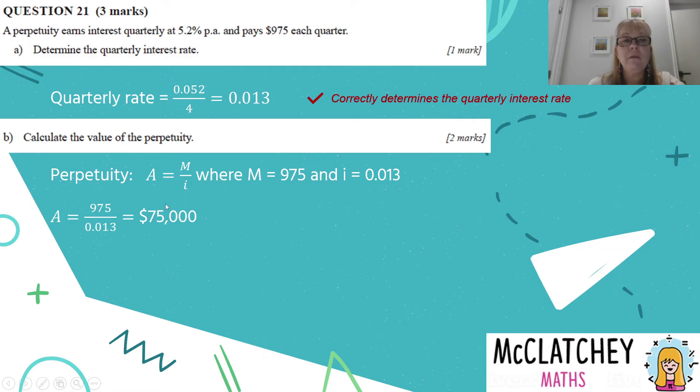And that's a logical answer. Because if you remember, the perpetuity, I need to invest enough to be getting this much money every quarter at a fairly ordinary interest rate. It's the interest rate that's currently paying in 2025. So $75,000 seems like a reasonable amount of money. Now if I'd simply used 1.3% and I divided that by 1.3, I'm going to end up with a very low amount of money. How on earth would a small amount of money be paying me $975 a quarter? It couldn't. Once again, presenting that with a dollar sign, we get our second mark for appropriately substituting that into the right formula. And then for working out the value of the perpetuity. So if I made a mistake at this level A, then if I carried that through correctly, I'm not going to be penalised in part B.